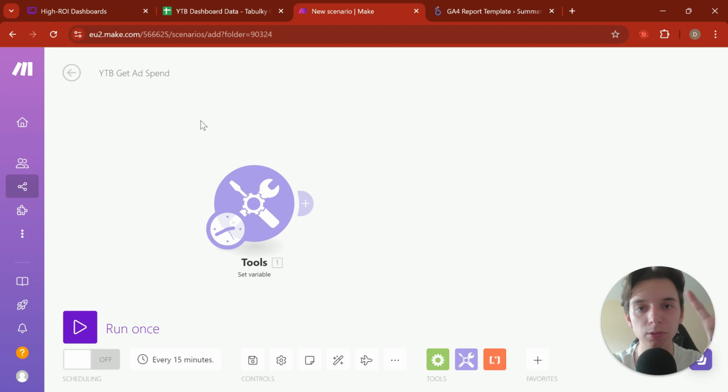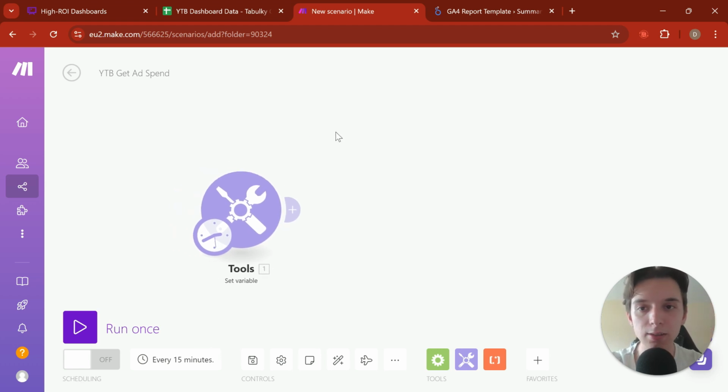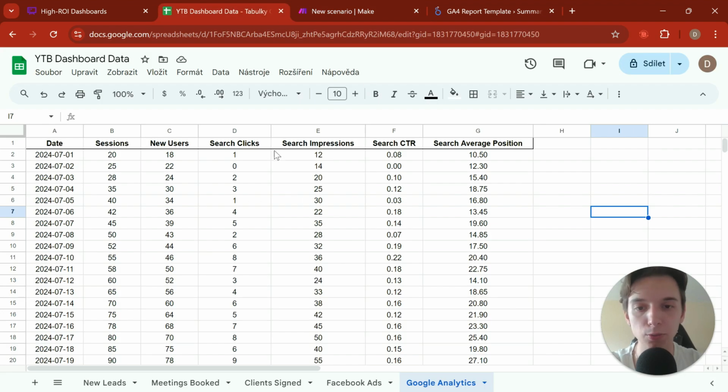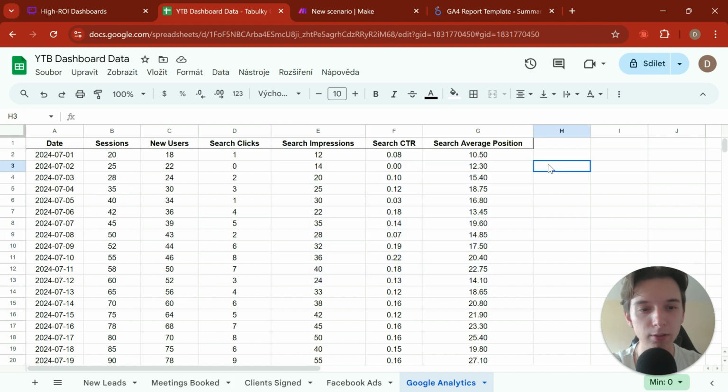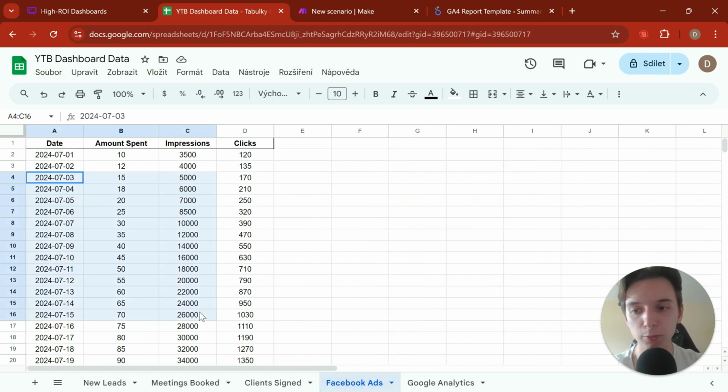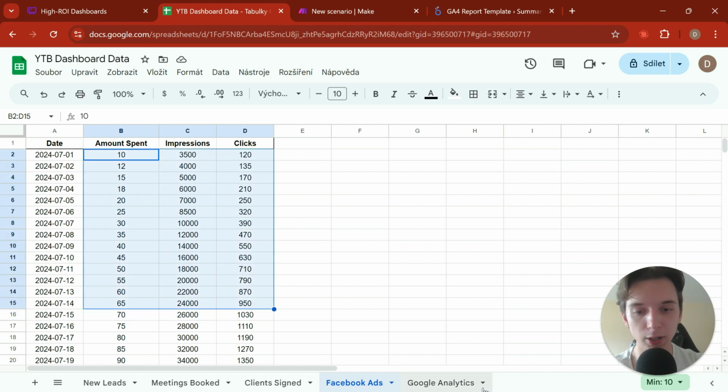I will separate it so it's nice and tidy, and the way I am thinking about it is that we will pull this probably from ClickUp. We will set up a webhook, so when a new event happens in ClickUp, it will go in here automatically. And then because we're separating the Facebook and the Google Analytics by day, we will be pulling this once a day in the morning for the previous day.